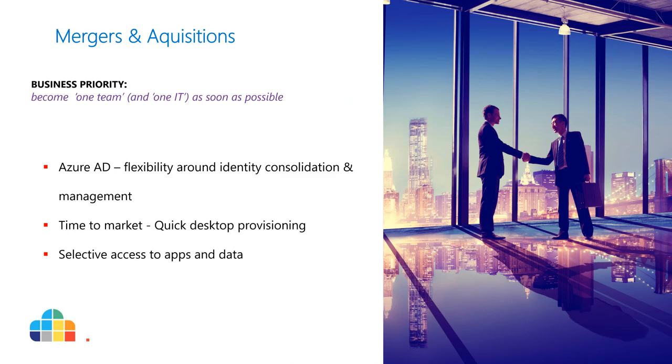So Windows Virtual Desktop is a really quick time to market to be able to give incoming employees access to, it could be a full desktop, or you could just give them access to selective applications and data by giving them access to published applications through Windows Virtual Desktop. And that means in terms of IT and in terms of the time to market, you don't need to have complicated network links set up, etc., to be able to integrate those employees very quickly.